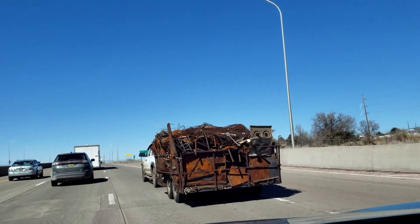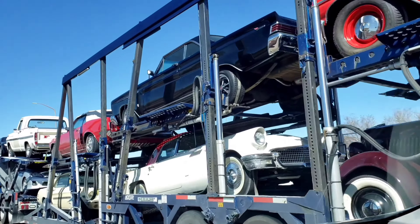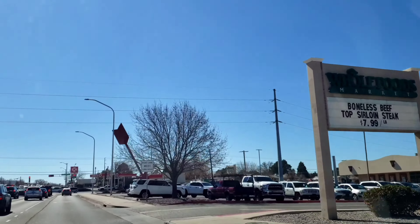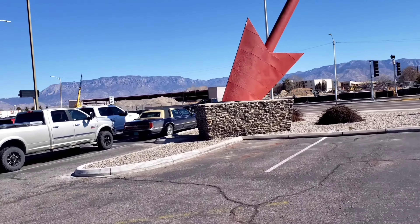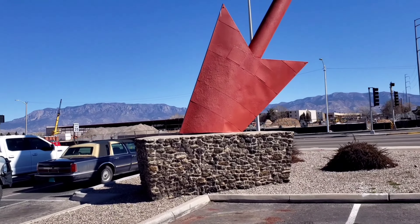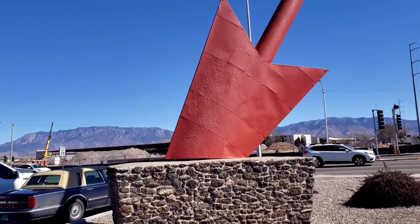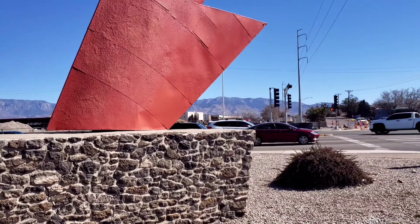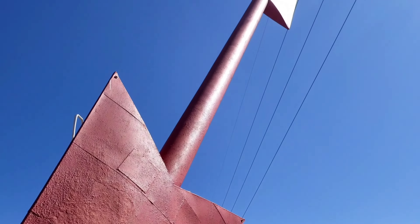Doesn't that just make you want to go get a tetanus shot? That's a lot of rust. Check out these old cars — there's a Ford Galaxy, Thunderbird, Camaro, old truck. Pretty cool. Keeping with the theme of large items for the last few sights — check this out — the giant arrow. I've seen this driving by so many times for so many years. I actually think it's some kind of a landmark. If you look up landmarks in Albuquerque, I believe this is shown. It's been here for so long. Sometimes people will give directions and say, 'over there by that big giant red arrow.' On Indian School at Carlisle.